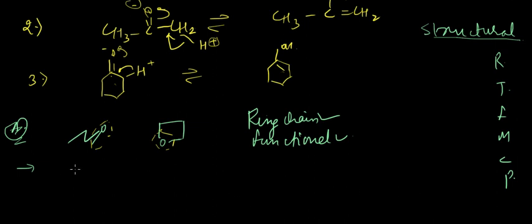Now let us see for this compound. We have a keto group here and we have a keto group here. Is it a ring chain? No. Is it a tautomer? No. No alpha hydrogen removal and no conjugation and resonance is seen here. Is it a functional? No. In both the compounds, only the keto group is present. Is it metamer? Yes. Why? Because the alkyl group on either side of the keto group is changing, so it is a metamer. Is it a chain? No, it's not a chain. Is it a position? Yes, the position of the functional group is changing.